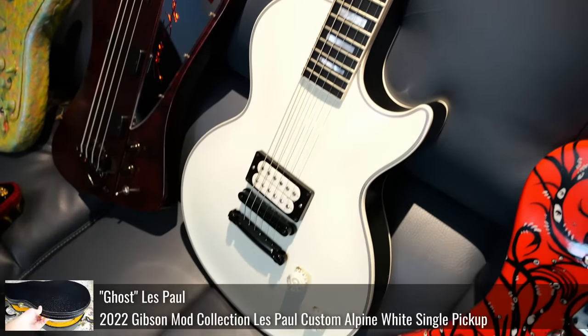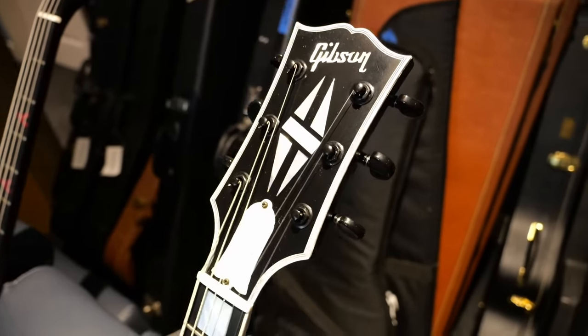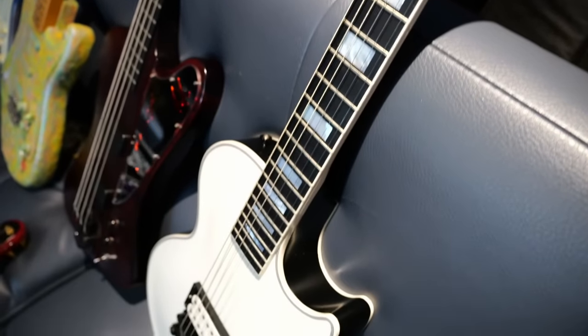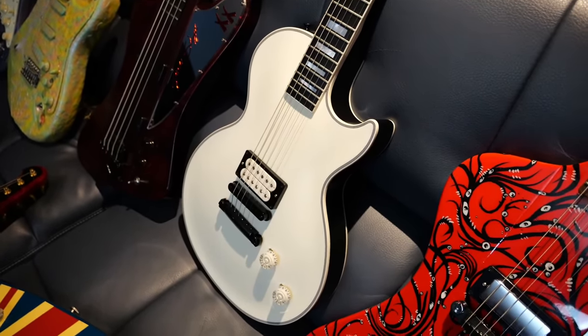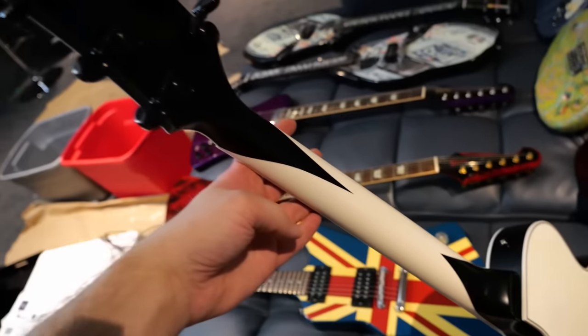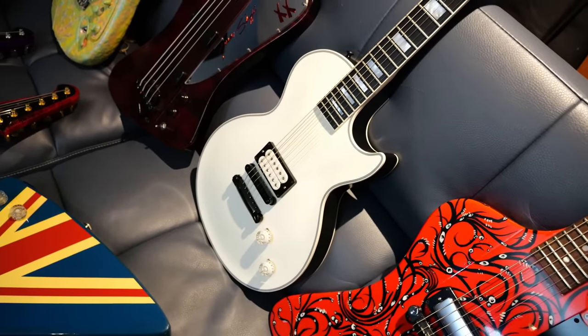Over here we've got the Tuxedo Custom. It's still available. I mean, I'm open to keeping it. I have no doubt if I would have thrown this on Reverb, it would have sold instantaneously. It was one of my website exclusives. But it's a one humbucker Les Paul Custom that had a white front with a black middle section, white back, double stingers. It's just very cool. One of my most well-received reviews this year.